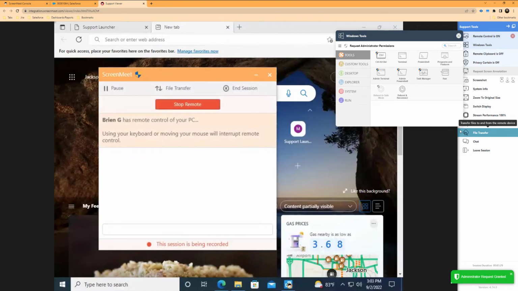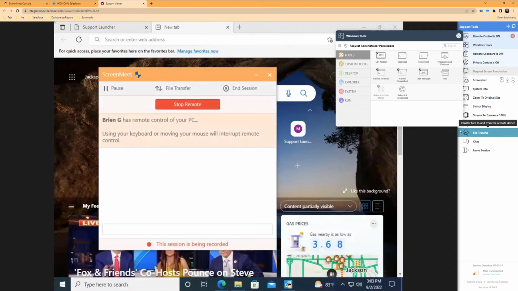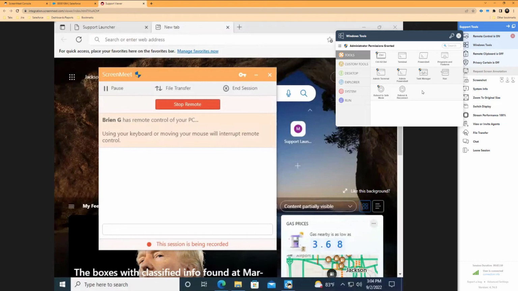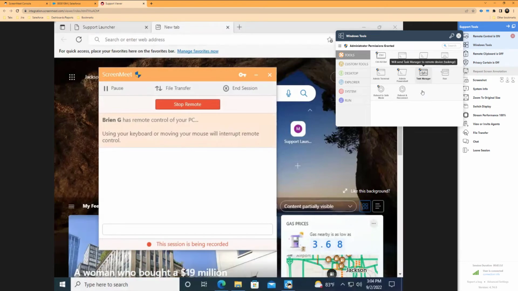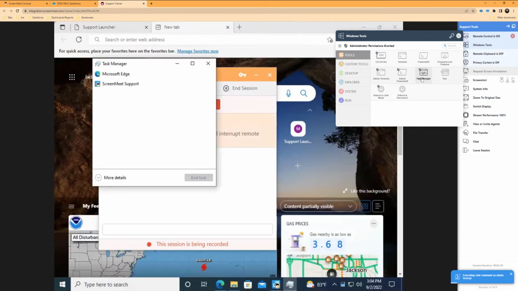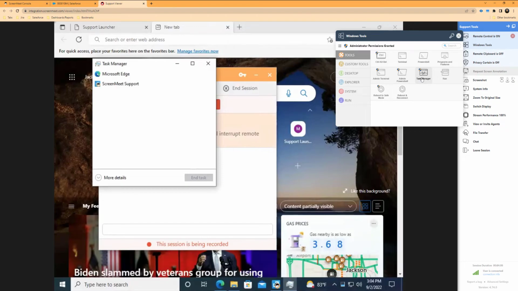When the end user has accepted the UAC prompt or logged in with local admin, the session is reestablished at an elevated administrator level. From this point, we can see that administrator access is enabled and shortcuts with the administrator shield icon are now able to be used within our tools section. The agent can also restart the device and the session will automatically reconnect when administrator permissions have been granted.